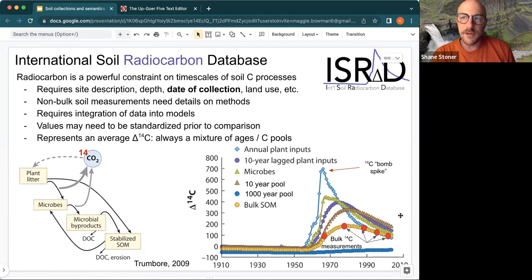We took a lot of lessons from ISCN, including the fact that time and profile are individual and important metrics that vary with time and with location. Since radiocarbon is a radioactive isotope, there's important information that's required for the date of collection because those numbers can change over time, and this data needs to be corrected. And in order to interpret radiocarbon on a shorter time scale, integration with models is really critical.